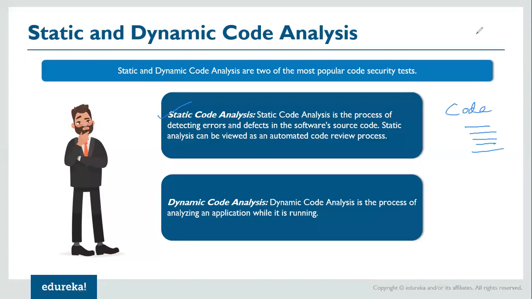There are some tools commercially available in the market which you can make use of. Similarly, in the case of dynamic code analysis, when the program is running, right? So running means, let's say when the program is getting executed, how much memory it is taking, how much CPU utilization is happening, how much time a particular process is taking to complete execution, is any piece of your code causing a memory leak. So this is dynamic code analysis, right? So these are two different options to analyze your code to improve the performance of your coding.